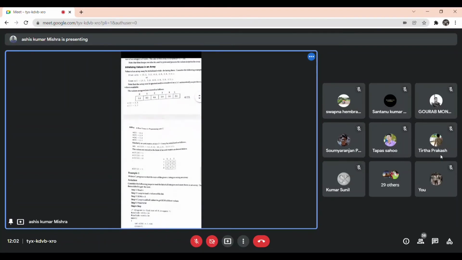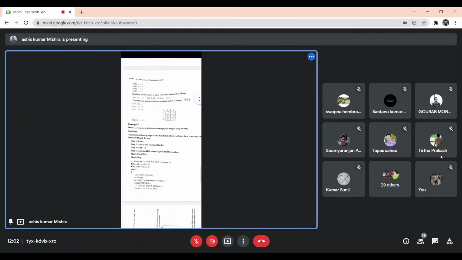Static allocation. Then come to this program. Write a program. I give you four assignments for the next class.